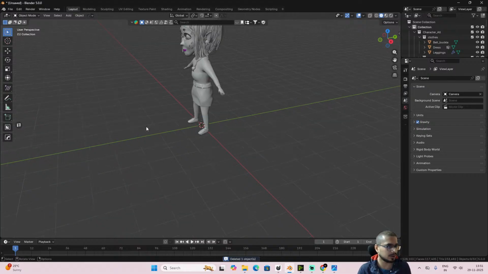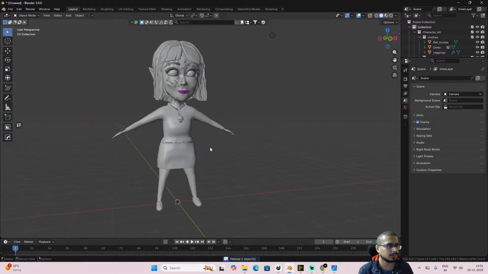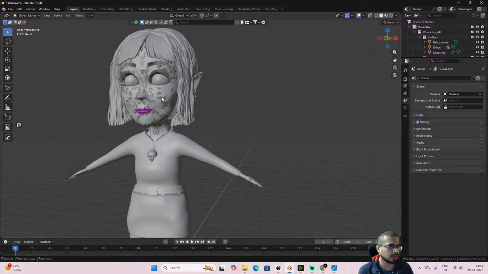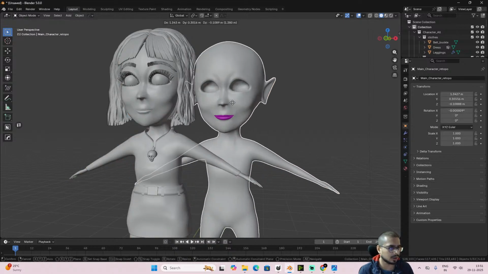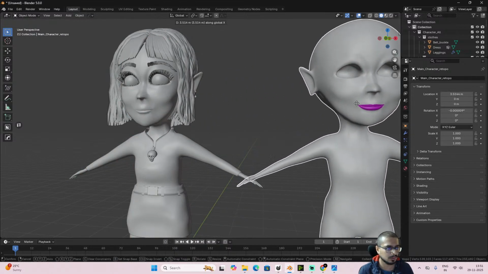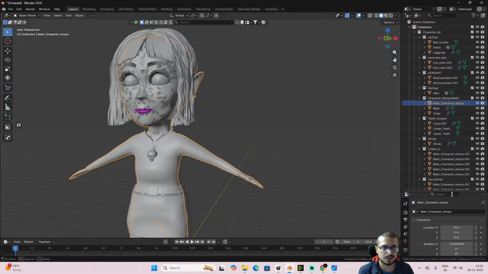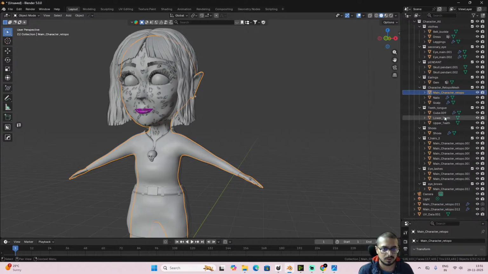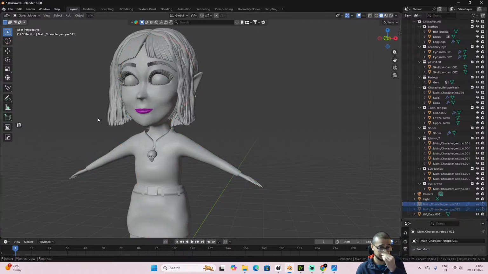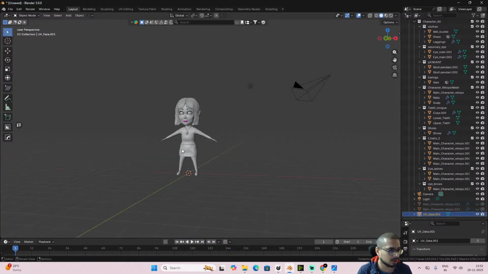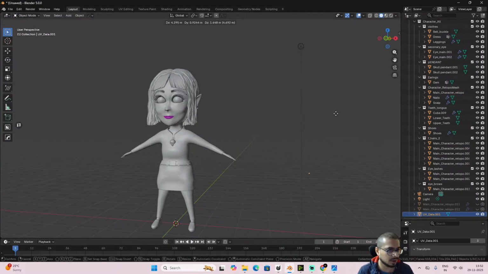I'll delete this. Okay, something is weird. There are two of them. Which one is usable? I need to check now. It imported these two, which we are not going to use. Okay, UV data. I don't know what this file is.